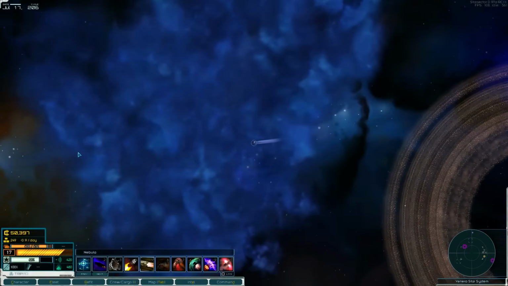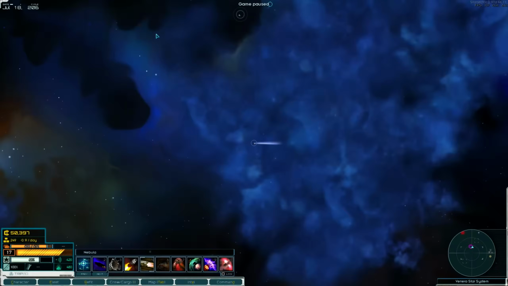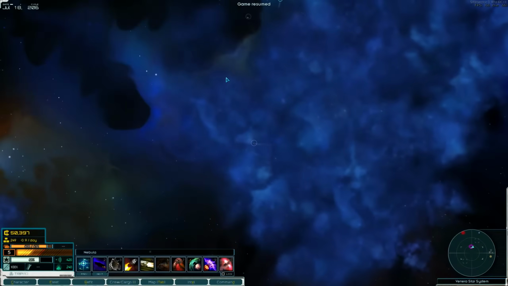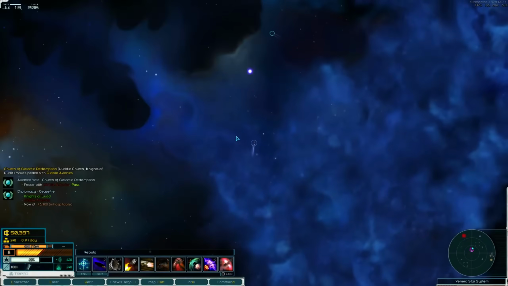A lot of these planets may have once had populations, and they may have left behind goodies for us to find. We're already doing very well here. Okay. There's an unidentified sensor contact here, and there's a hostile fragment patrolling around it. Let's go dark, and let's see what this is. So this is patrolling around the inner system jump point. So if we jumped in here, we'd have run into this straight away.